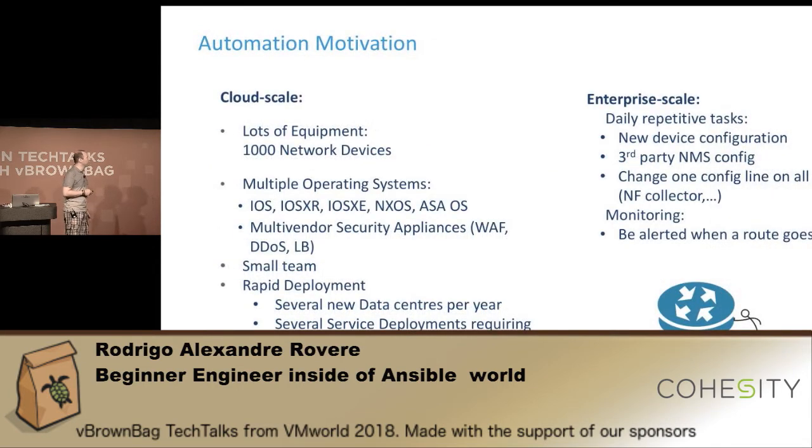My motivation for this is, for example, cloud scale. Most of the time you have a lot of devices that need configuration. So I put here an idea about network devices. Most of the time you have different operating systems. This example is made inside of Cisco, so there are different operating systems: IOS XR, IOS XE, and NX-OS. So it's different to do the configuration by CLI. The command line is totally different when I use one or another, okay?